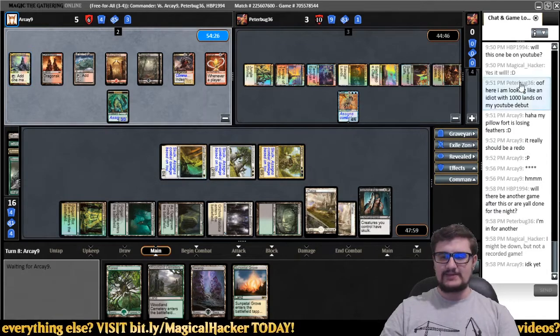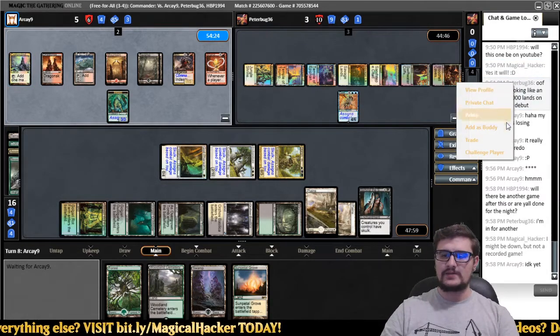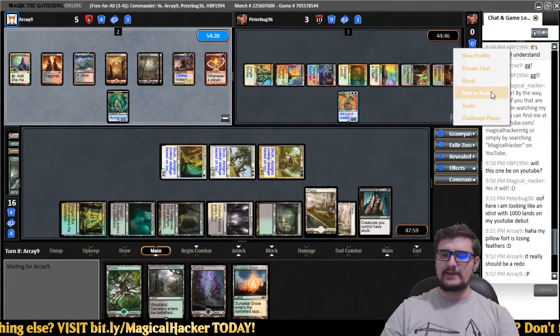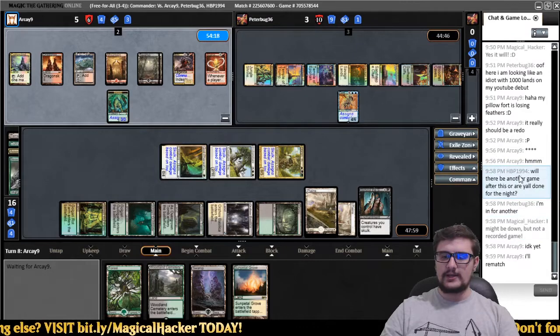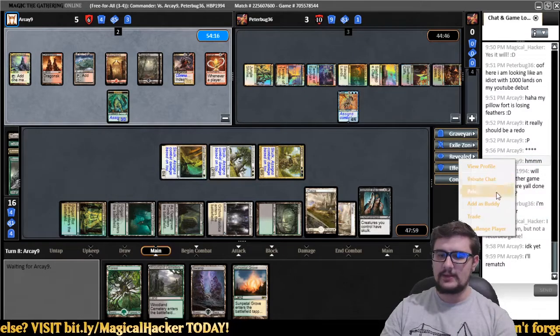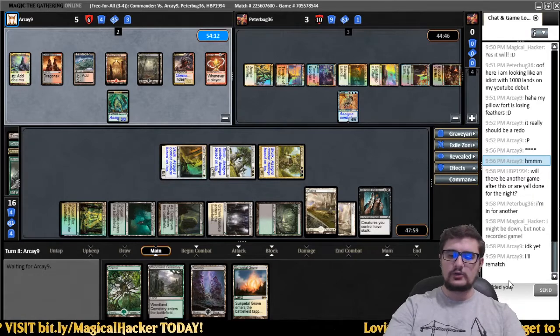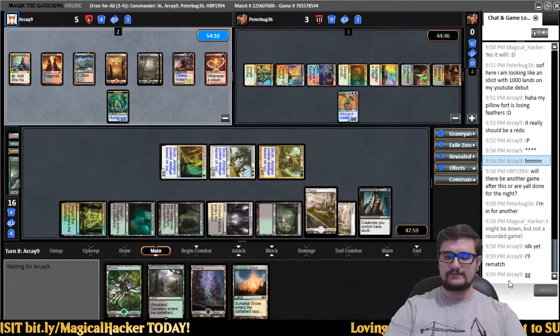This has been a really cool game. I actually am going to add all of these opponents as buddies because they've all been really nice here. HPB 1994. And last opponent here is Arcanine. And Peterbug I already added. I'm going to add them all as buddies. I added you all as buddies.